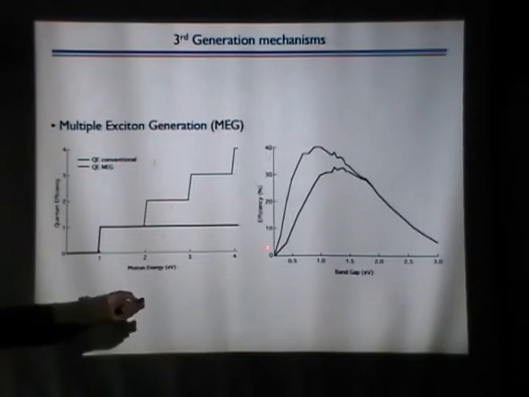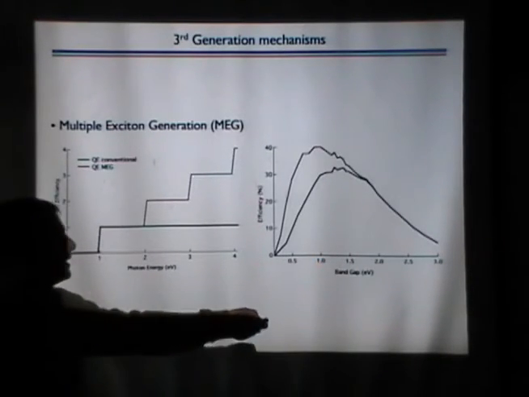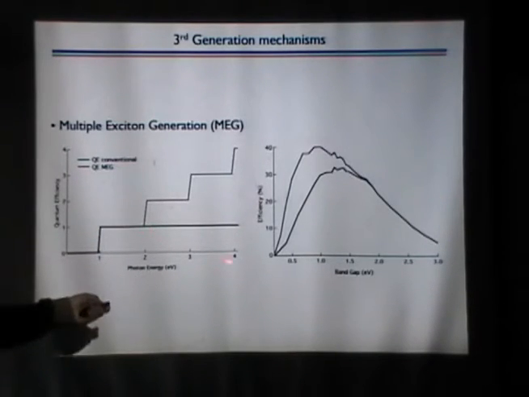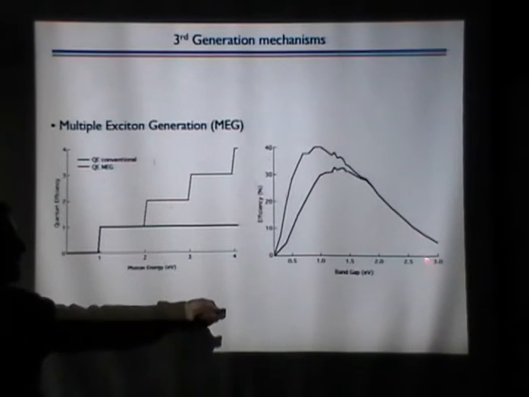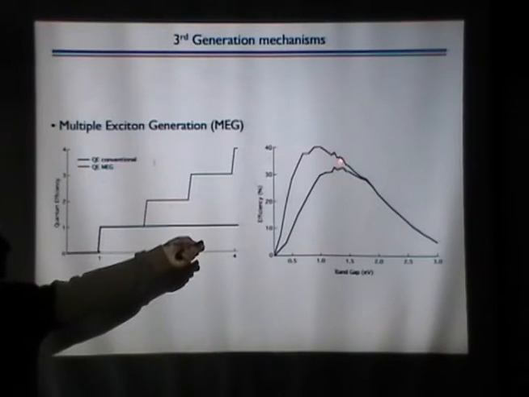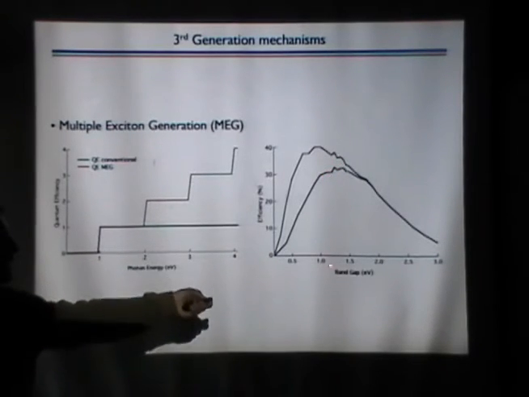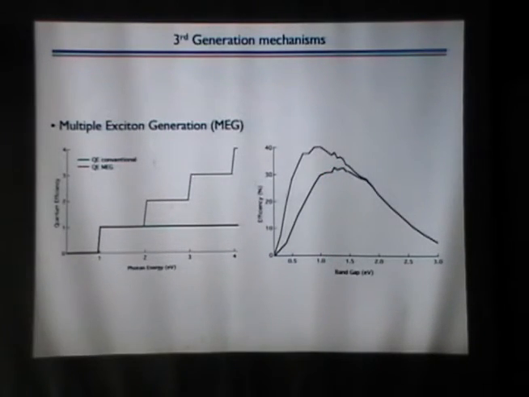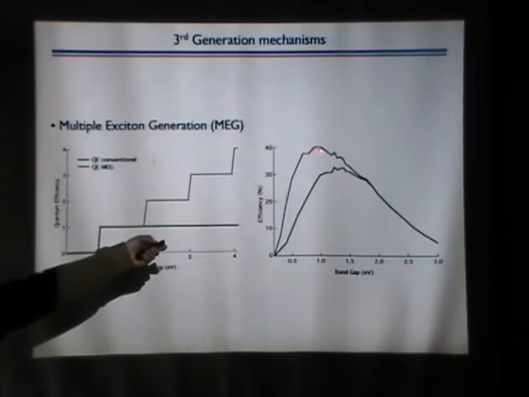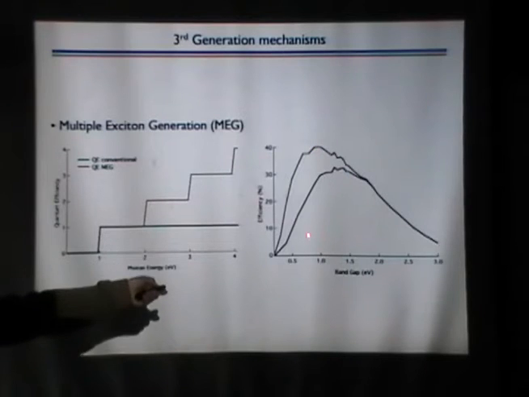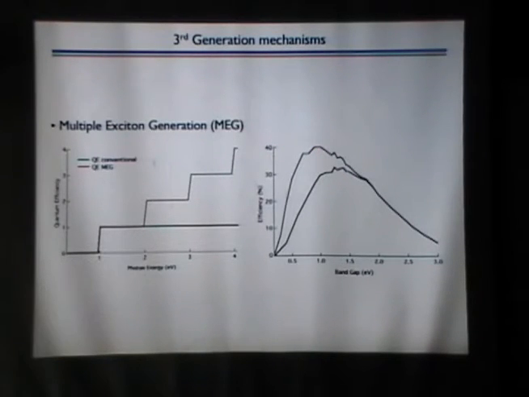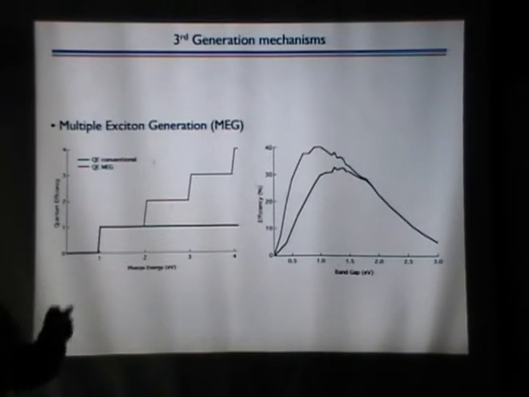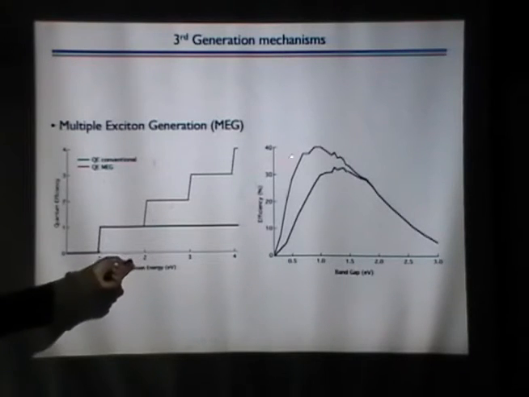So if you calculate what's the theoretical efficiency versus band gap, if you just have the single exciton, then we get back the original curve we saw before, with an efficiency of 31%, band gap of 1.4. If now you assume a perfect staircase, now the optimal efficiency has gone up to 40%. Band gap has come down a little bit as well, but about 40%. You can get even higher values if you have concentrated light. You can get this up to 50%.